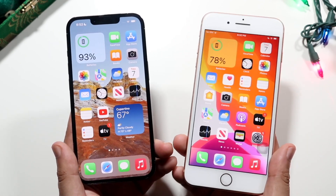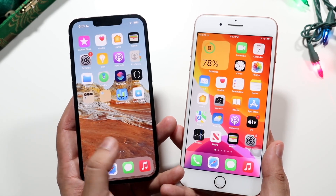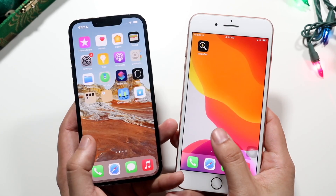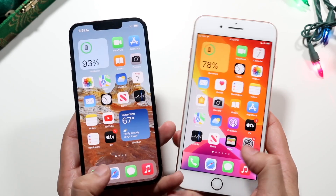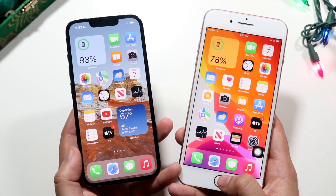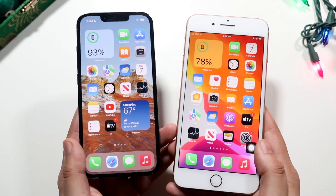You can tell how outdated the 8 Plus looks. But the biggest thing to keep in mind is the 13 Pro's panel has that ProMotion display — it's up to 120Hz — and that is a big difference. Over the screen you won't be able to tell, but in real life you will be able to tell this difference. It is a massive difference for sure and I'm a huge fan of ProMotion displays. I like the 13 Pro's panel — it's much better than the iPhone 8 Plus's for sure.